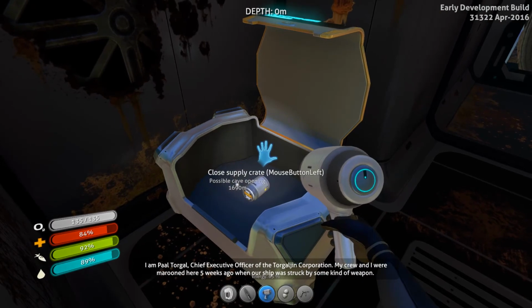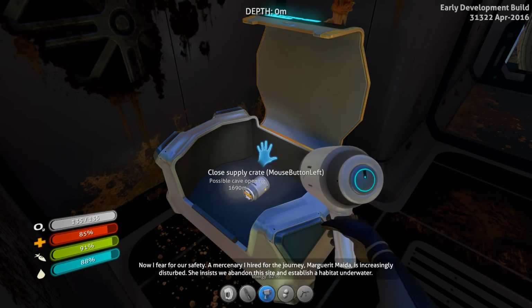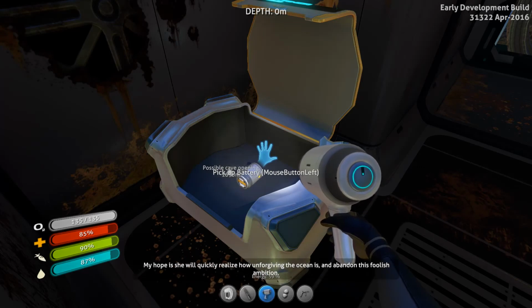I am Paul Torgan, Chief Executive Officer of the Torgalint Corporation. My crew and I were marooned here 5 weeks ago when we were hit by a strange beam. We constructed a habitat using materials reclaimed from the ship. We survived by cultivating indigenous flora. The biochemistry implant I commissioned for my son has already paid for itself. He has grown enough food to last us a lifetime. Now I fear for our safety. A mercenary I hired for the journey, Margaret Maida, is increasingly disturbed. She insists we abandon this site and establish a habitat underwater. I fear she may have taken steps to sabotage our habitat here to enforce her own agenda. Nonetheless, and against my better judgment, I've acquiesced to a request to scout for a suitable aquatic site. My hope is she'll quickly realise how unforgiving the ocean is and abandon this foolish ambition.